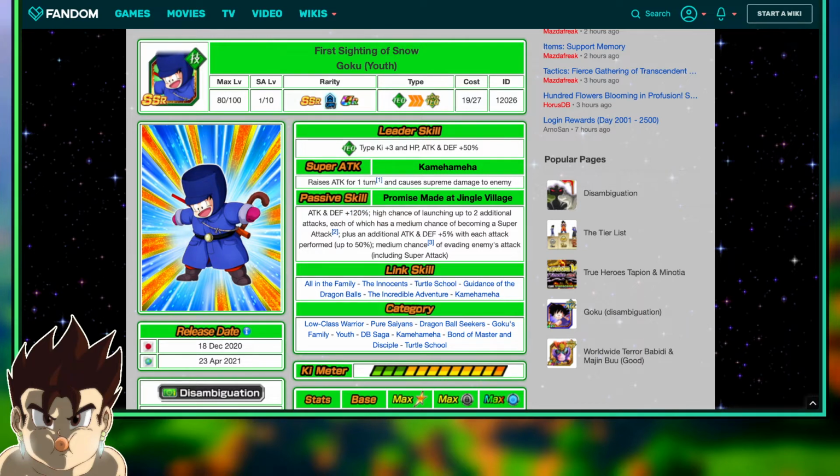Now, he doesn't even have an awakening yet. Once he gets an awakening, this can jump up to easily 150%. This can go up to 100%. This can turn into a great chance, probably high chance to dodge. This could be guaranteed additionals, which have a high chance or great chance of becoming a super attack. This guy could actually be very powerful.